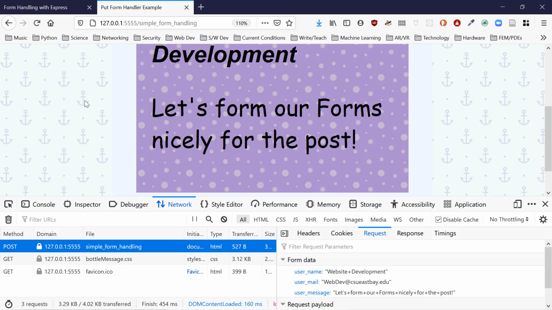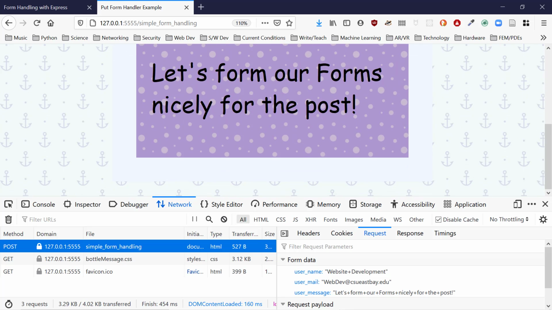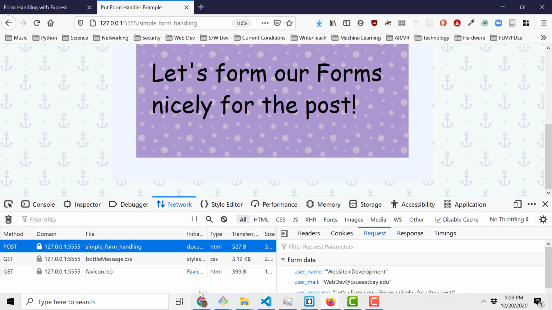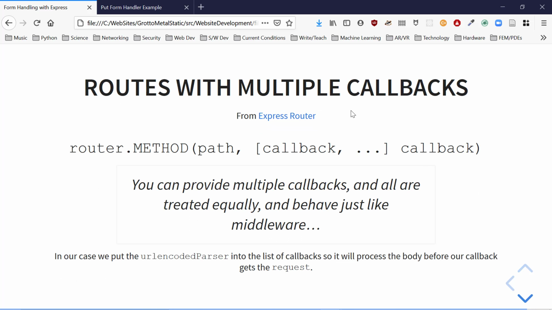So nice. We have a way of sending things to the server. We have a way of responding to them. And as we saw before, with Express, with our app, we put in a method, we got the path, then we can have as many functions as we like.